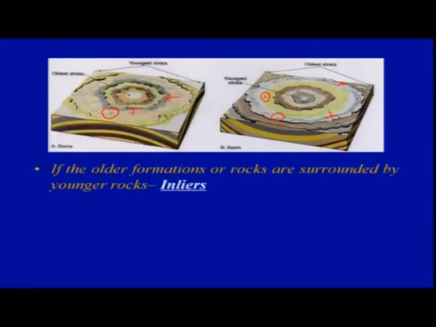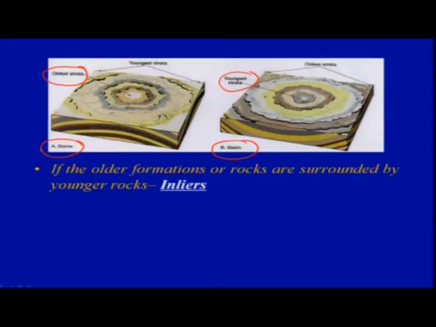These landforms are associated with the older strata being at the center, with the younger strata surrounding the older one, whereas here you have the younger strata in the center and the older strata outside. So this is the difference between these two. These have been termed basins, and these are termed domes.